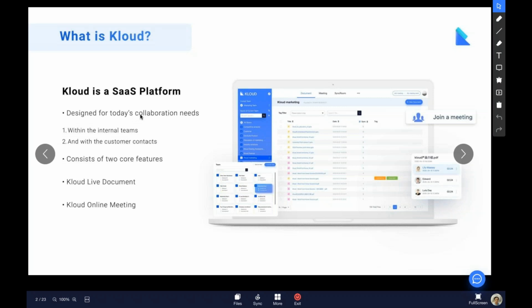Kloud is designed for you to do collaboration within your team and with your customers. It provides two core functions, a live document and online meeting.